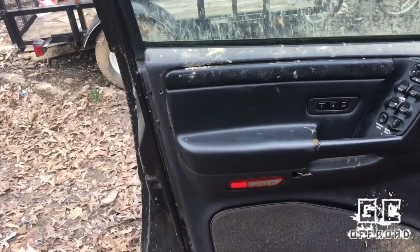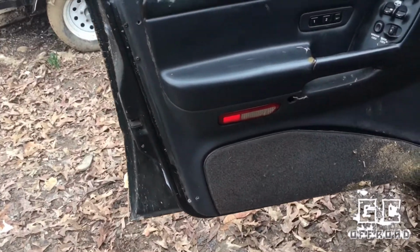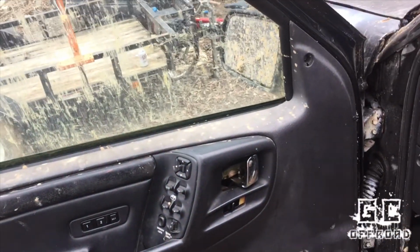So I went over to this Jeep behind me and I robbed the switch out of it, and I'm going to go ahead and see if I can swap this one into mine and get it working again. So to start off, what I'm going to have to do is go around the edges of this door and take out all the little screws they've got holding it together.